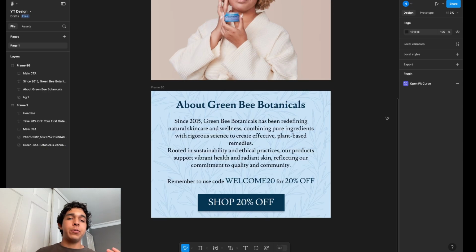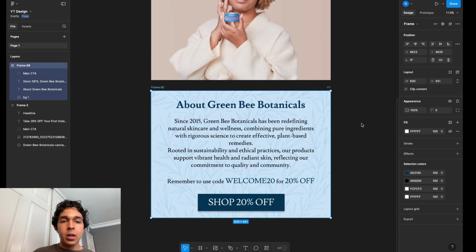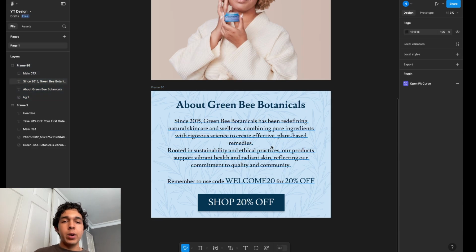Alrighty, so I actually found on their website this texture, this blue texture with some leaves in the background, and I thought that this really helps make it stand out a little bit more than it did, and just adds, again, more texture to the email. Doesn't make it seem as flat as it possibly could.